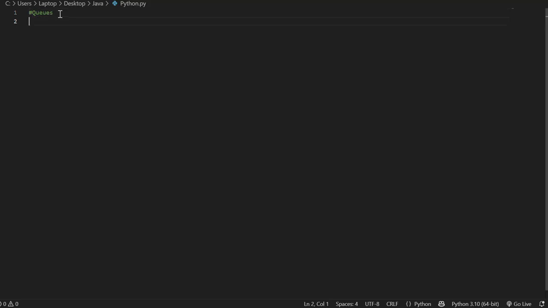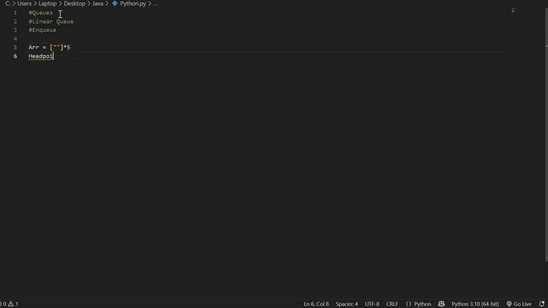Let's start with linear queue. So first we're going to take an array. Let's take a 5 element array.